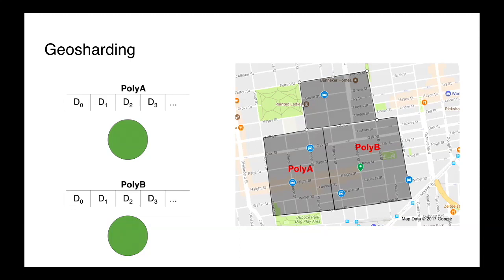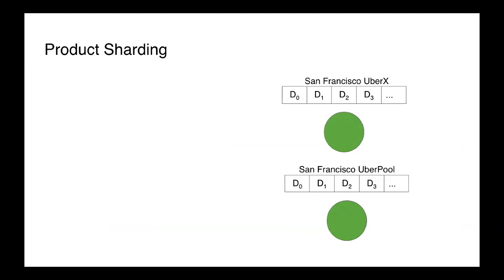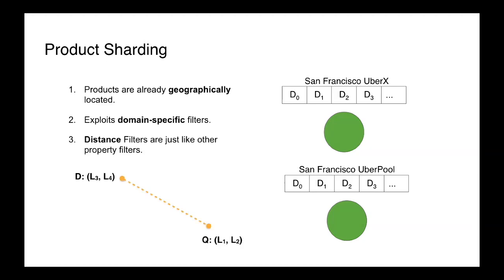But the version I want to talk to you about today is kind of in between in complexity, which we call product sharding. Product sharding just exploits the natural part of the Uber domain, where we split by the product. By product, I mean UberX versus Uber Pool or something like that. So you can imagine the drivers for San Francisco UberX might be on one host, and San Francisco Uber Pool might be another, et cetera, for New York, LA, or any other. It's split by product. And just to reiterate, the reason we did this is because products already give us the geographic separation. They're very highly domain specific to our application, so they work well.